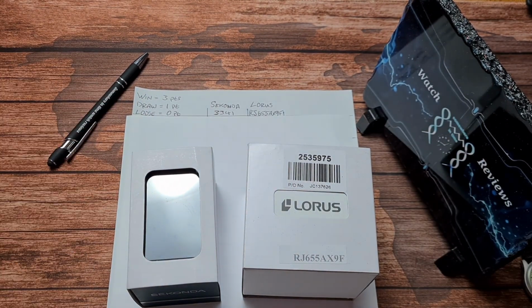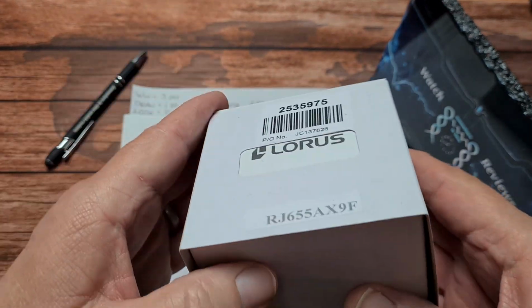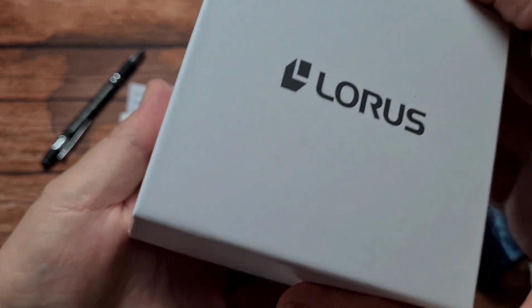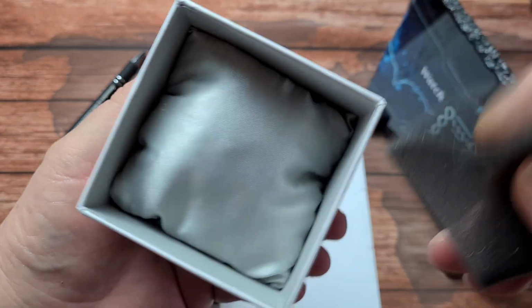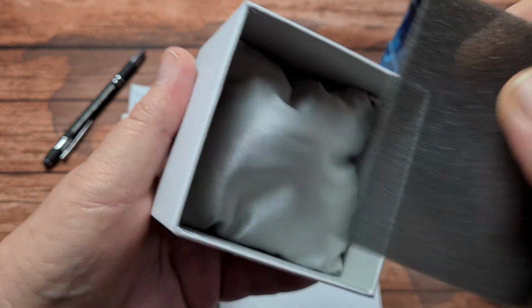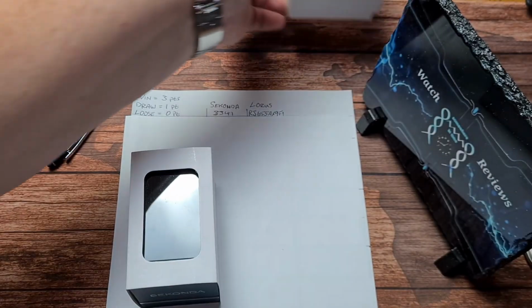So yes, let's begin. We'll put those to one side for a moment, because we're going to have a quick look at the packaging, as I've scored the packaging as well. The Lorus has a cardboard box and outer sleeve, and I don't know if you saw this in the unboxing. It's very generic, a piece of foam in the top and a cushion, and your tag and paperwork in there. Pretty basic, does the job.